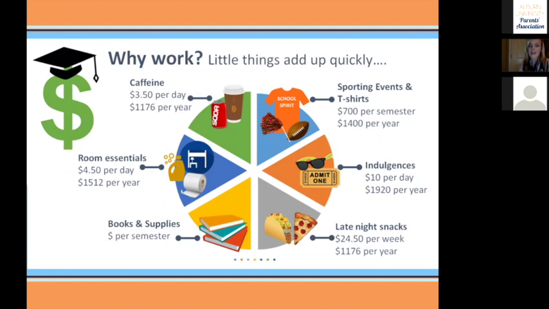per day, that's $1,176 per year. So just by simply getting a part-time job, you could cover the cost of your coffee for a year. Then of course you've got sporting events, football games, late night snacks, food in general, books and supplies, room essentials. The costs add up, as I'm sure you all are aware of that.